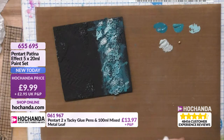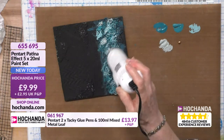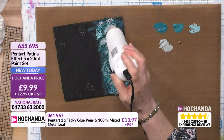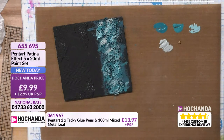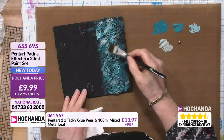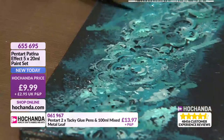So in itself, I think that looks lovely. It's not necessarily a patina effect, but in my mind, I don't actually know what patina looks like. I've looked it up a few times, but then forgotten, because I've got a memory like a sieve. But it doesn't really matter. And then I'm going to go in again with this dark one here, just to dull down some of the really prominent bits and make it all blend.